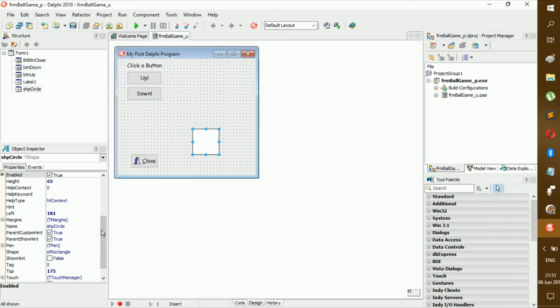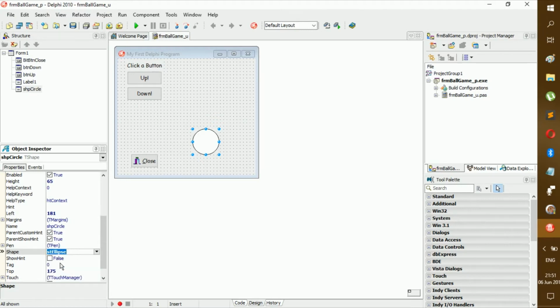It should be this. Now the shape seems to be a circle. So you select it, and you go to shape. Now this is up to you. You can either make it an ellipse or a circle. It is truly up to you. A circle can only change its radius, and the ellipse can only change its height and width. If you follow my HTML tutorials, you will kind of understand this part. Now, a circle, if you change the height, the width will change along with it. So if you change the height to 60, the width will become 60 as well. With an ellipse, if you change the height to 60, the width will stay the same as what it was. So let's go to ellipse.